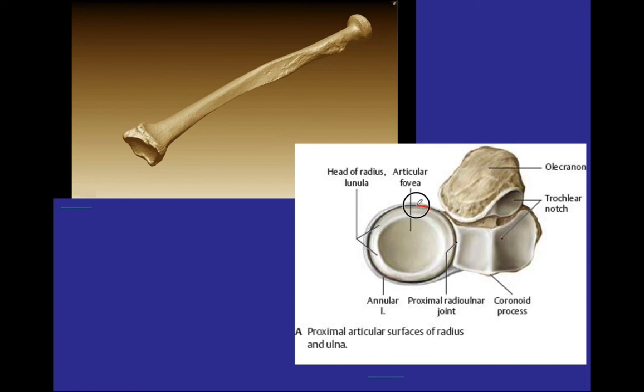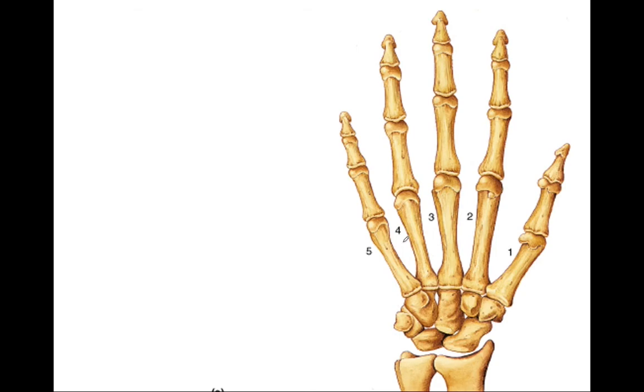In fact, from this view, the radius looks like a perfect circle. And I know my lines are not perfect, but they should do well enough. And so as we can see at the proximal end of the radius, there's this perfect circle. One little way to remember what bone this is: every circle must have a radius. So hopefully those little tricks for the ulna and the radius are beneficial to you. And so that will take us into the hand.